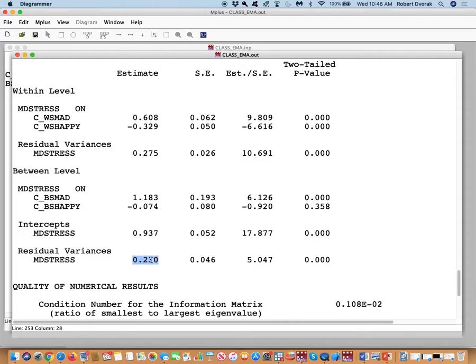So we do have a significant random intercept. But notice that because of the way that we specified this model, we don't have random slopes, right? We're fixing the slopes at level 1 to be this, and we're estimating the slopes at level 2 to be this, and we're not allowing for random variation in slopes.